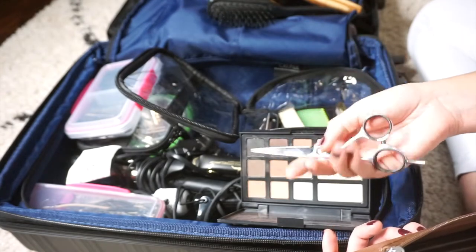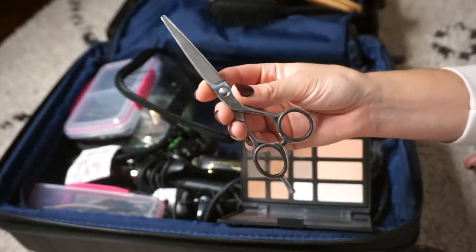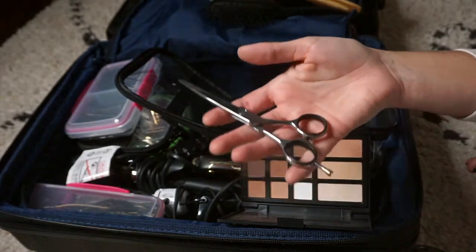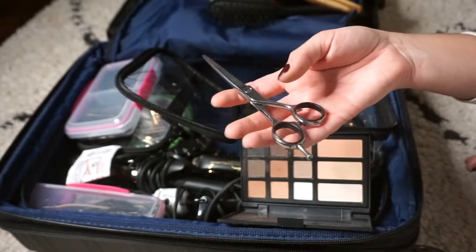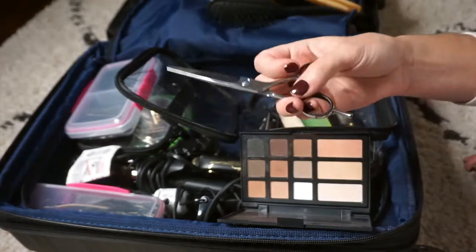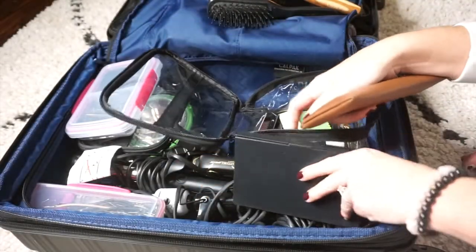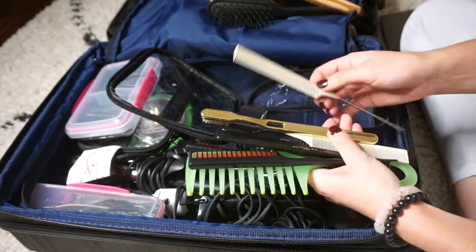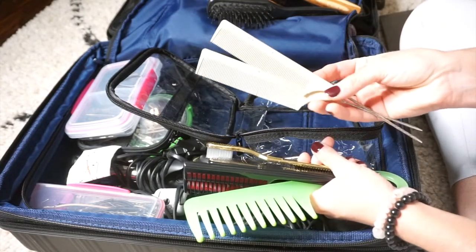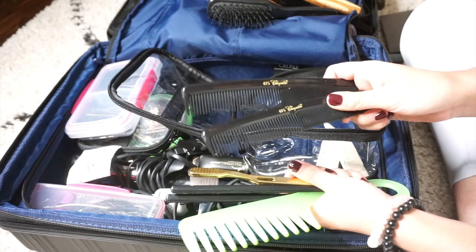I also have my extension scissors in this little baggie. If you're going into hairstyling and collecting your scissors — don't throw away your hair school shears. These shears are the best for extensions because you can ruin them and not worry about it since it's not someone's real hair. These are so dull, I would never use them on a real head, but on extensions it's fine. I also keep some Cricut metal rat tail combs — mainly used for hair foiling but also great for defined sectioning.